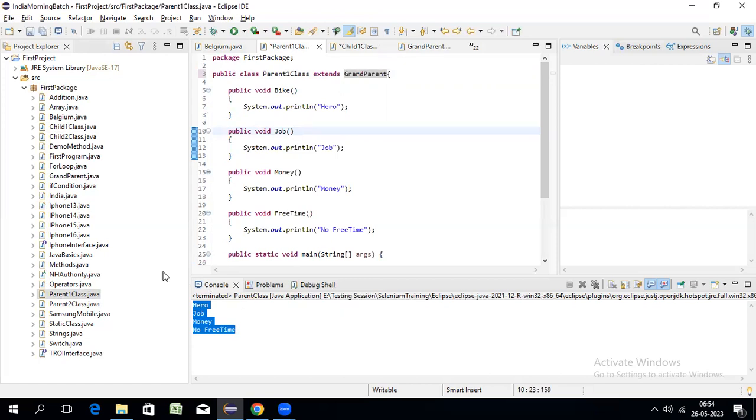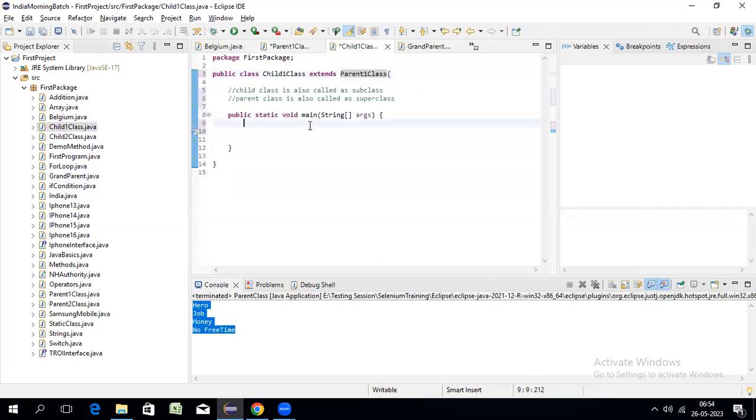Now, if I want to use my parent's properties, what do I have to do? I have to maintain the relationship, right? If I fight with my parent and come outside of the house, can I use his bike? Can I use his money if I come out of the house? No. Yes or no? Then what do we have to do? If we want to use them, then we have to create an object. So we'll create an object of the Child class. Obj is equal to new obj.